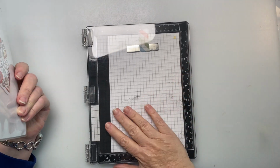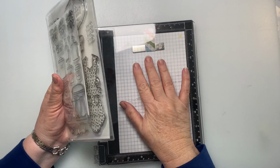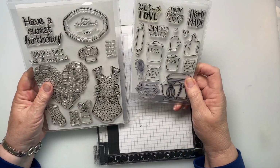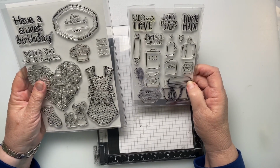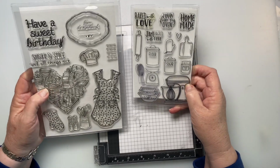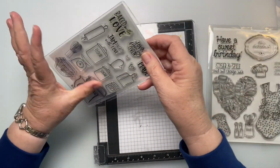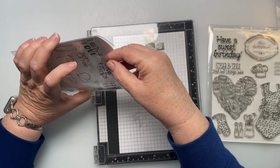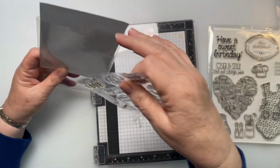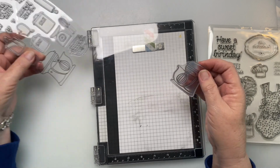Welcome back. I've pulled out my stamp positioner here. Every craft room should have this if you're a paper crafter. And I'm going to use two different stamp sets. And again, I wish I could help you guys out with where these have come from, but I've had them in my stash for quite a while. And we're going to pull some stamps off of here. I know many of you haven't used a stamp positioner before, so I thought I should go through this process with you. And we're going to pull off the ones that I want.